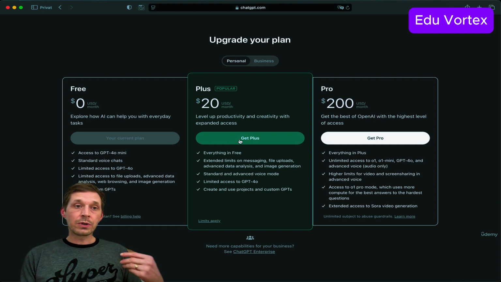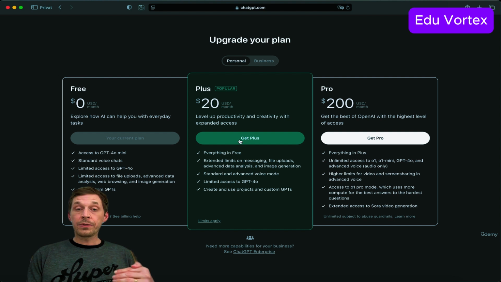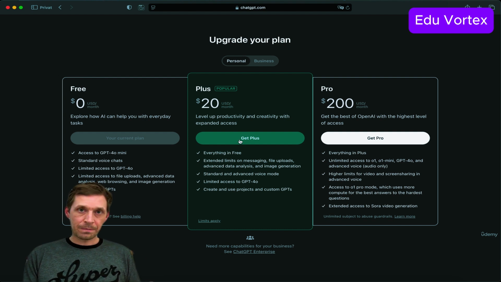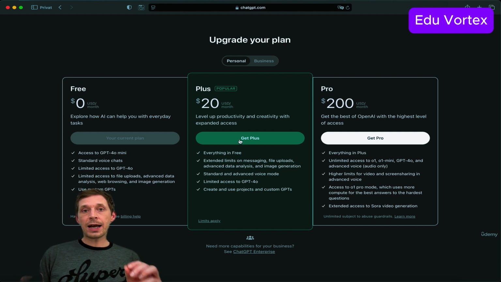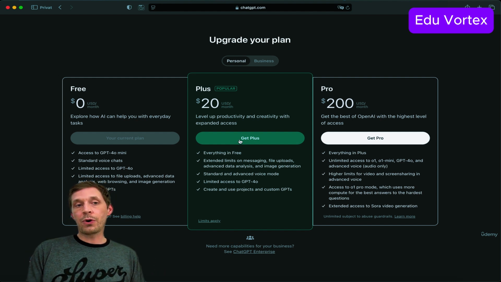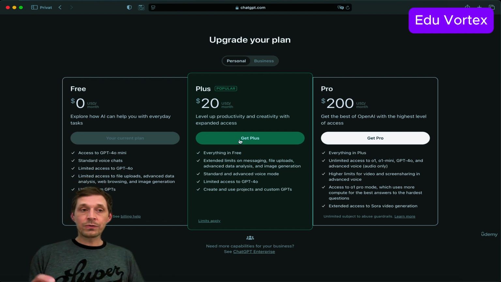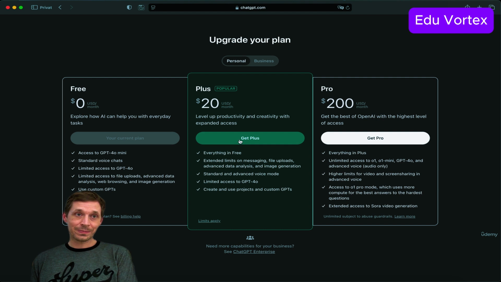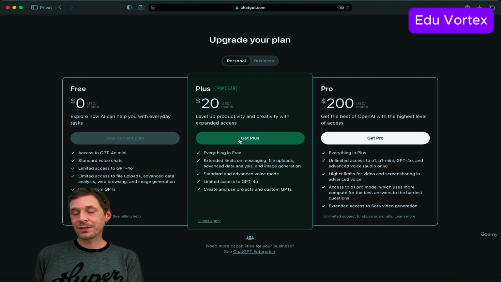Otherwise, if you want to go with a free version, you can also do most of the stuff I'm showing you with a free version, but you will not like it because you cannot create these AI agents, and you have to copy paste all these things all the time. This is not the purpose of this course. Okay, so I will switch now to the paid version and then make a small cut in this video, and then I show you what we can also do with ChatGPT instead of only marketing.